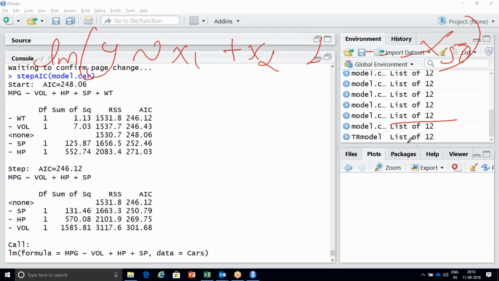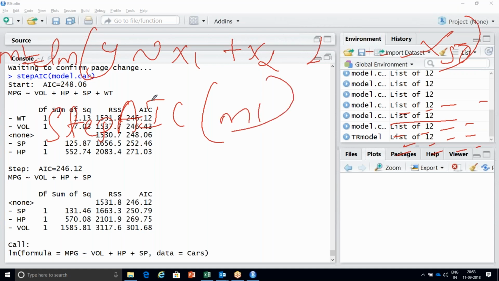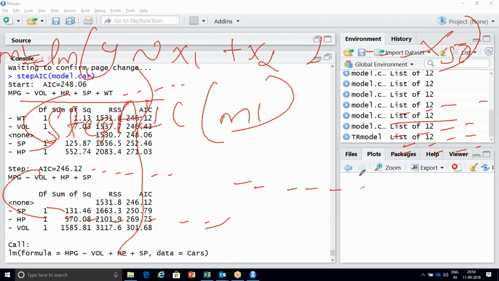You don't know this step AIC, sorry, influence index plot via your function. You'll never remember all these things. So directly go for the step AIC function and pass this model name. I'm giving it as M1. If I pass this M1 model, it will first build the model with all the input variables you have passed, and in the second iteration it might remove 1 variable, in the third iteration it might remove 2 variables, and whichever has the least AIC value among all these, choose that one as your best model. Got it?